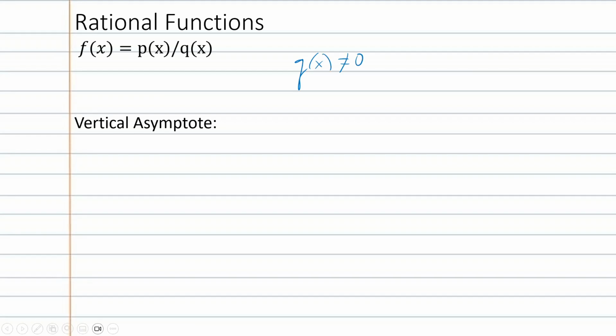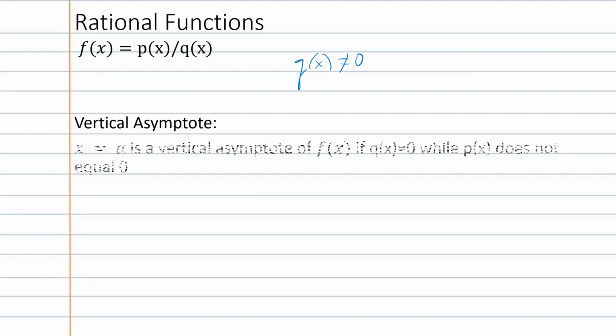Rational functions. Now, a rational function is of the form f of x equals p of x over q of x. And if you look at that form, something should peek in the back of your mind that in order to be a function here, that q of x really should not be equal to 0, right? Because if that q of x is equal to 0, we have some issues because we're not supposed to divide by 0. And herein is where we have the topic of the vertical asymptote.